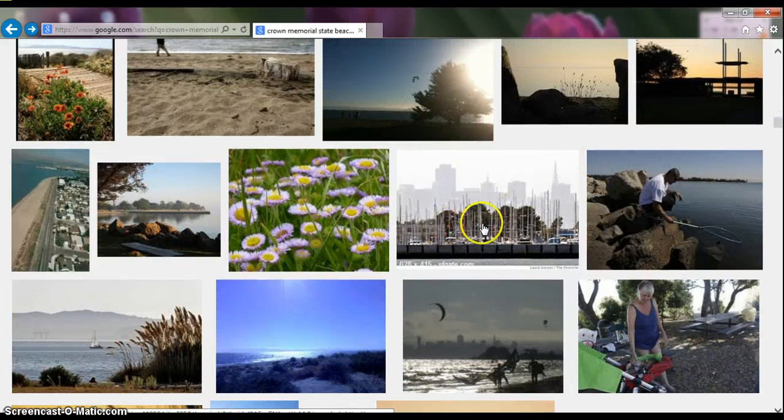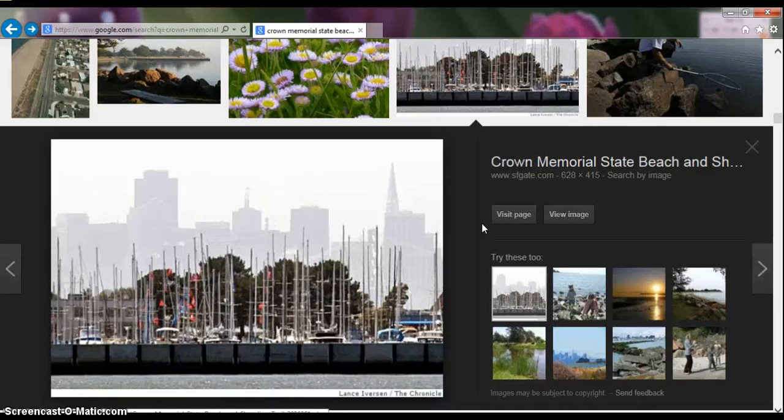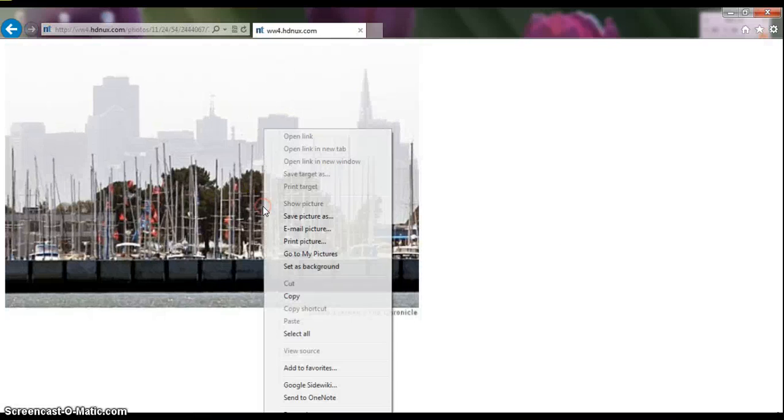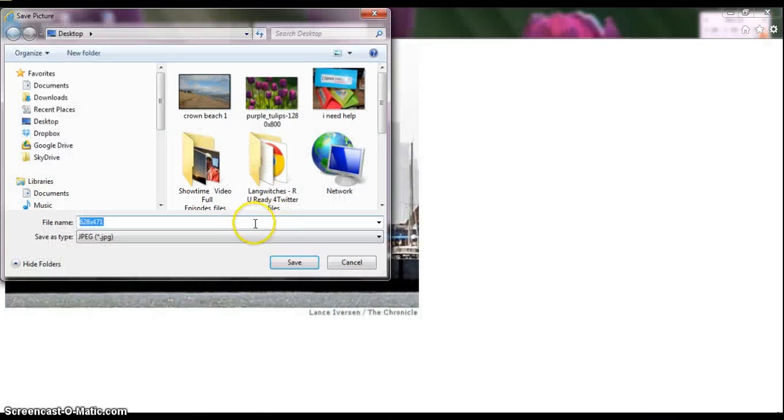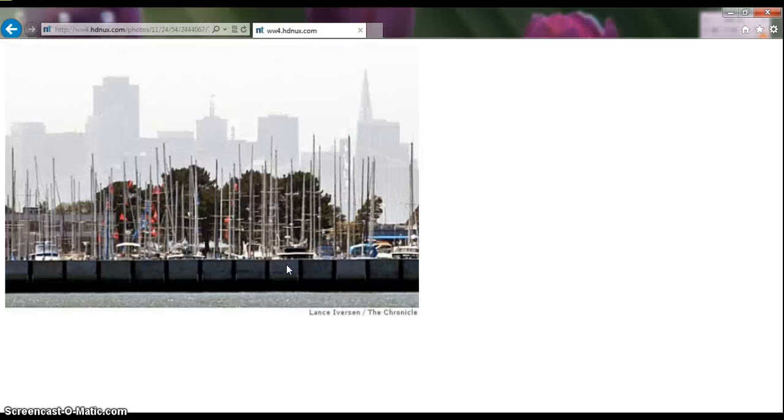Okay, how about this one of the marina and the view of San Francisco in the back. So I will click on that, View Image, right-click, Save Picture As. I'll call this one Crown Beach 2. Save. And again, you can see that I'm saving this to my desktop, but you can save it anywhere you want. Save. Okay. I've got my 3 images now.